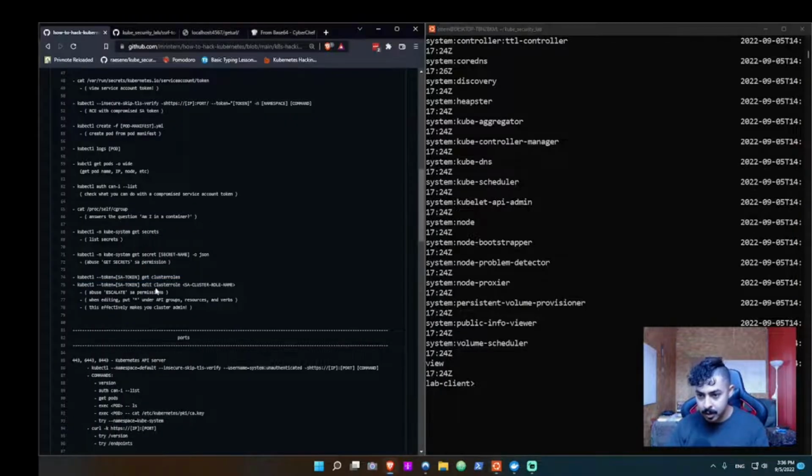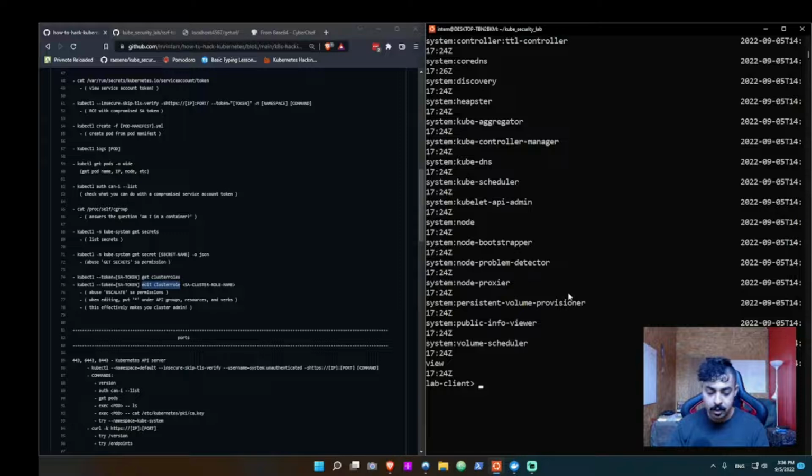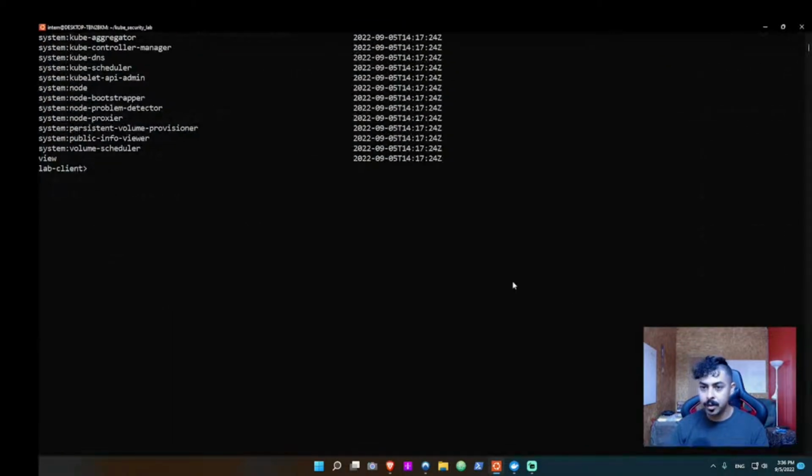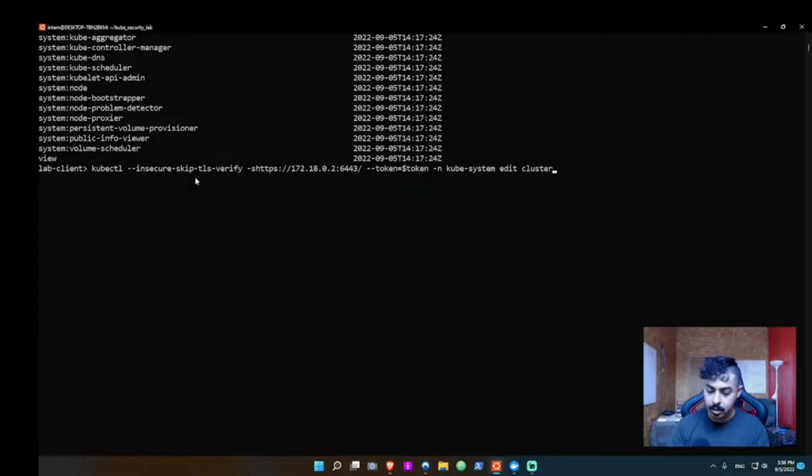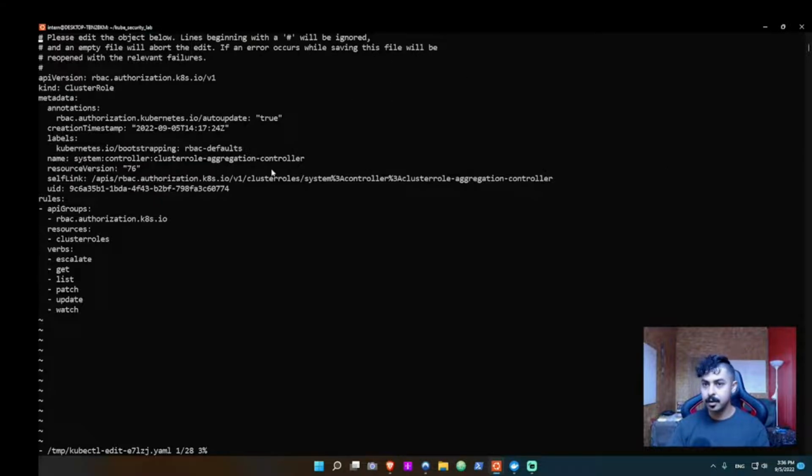And now we're going to use the edit cluster role commands. Just had to look at the cheat sheet for a second. Edit cluster role, and then the name of our cluster role, which we have copied. Enter. And here we are.